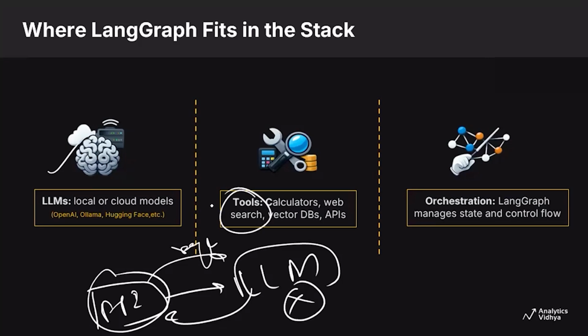Then you have tools, which give your agent the ability to do multiple things simultaneously. Tools are nothing but functions that allow your agent to perform tasks beyond its original capabilities. So say, for example, you have ChatGPT, which internally is supposed to interact with the agent. But now you want that same ChatGPT to allow users to book flights as well. So you need to give it a tool using which it can connect to a website, let's say Air India or any airline's website, take the user information, feed that information to that website, and then book the flight on your behalf.